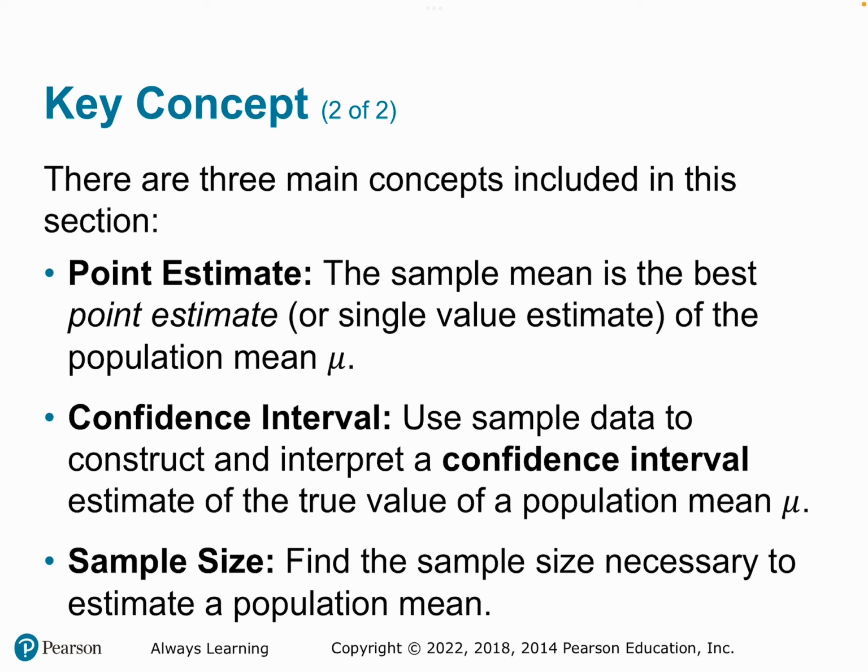We also talked about the fact that x bar is a good starting point for estimating mu, but that we really should stretch out a certain distance to the left and to the right of x bar to create a comfort zone known as a confidence interval. We'll see a lot of similarities in this section to Section 7.1. And we will not cover how to determine what sample size is needed going into a study because these methods require us to make some bold assumptions.